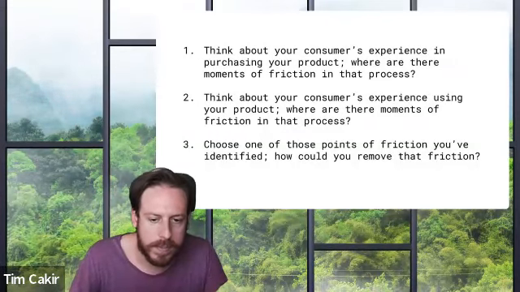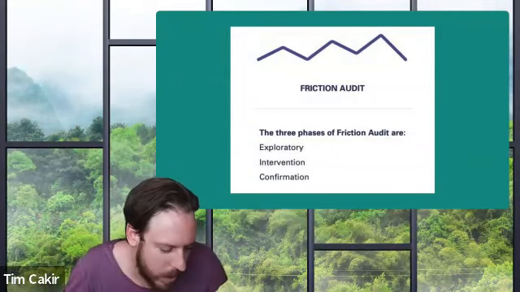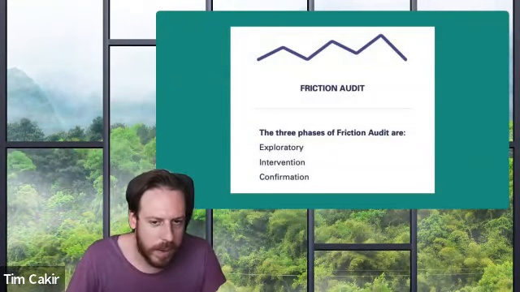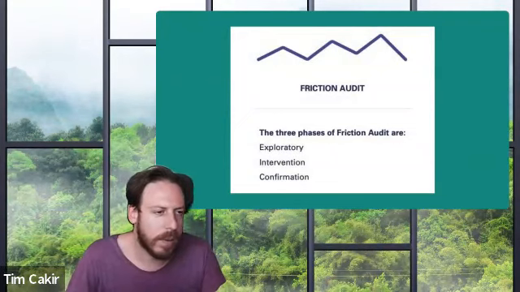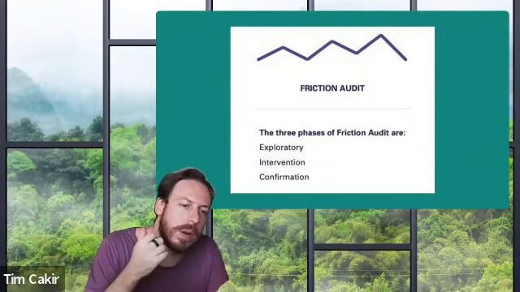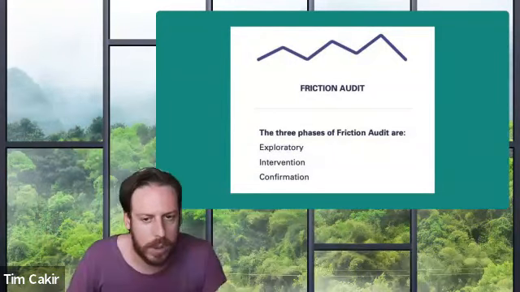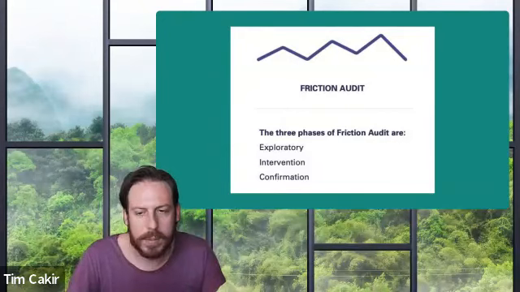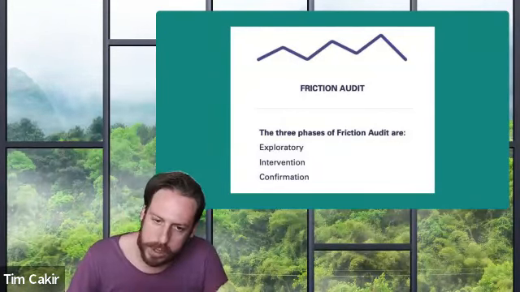If you do that, okay, so you explore, you write these down, you found 15 frictions, and you're like, all right, we're going to intervene. We're going to fix one of these frictions or two of these frictions. You fix them, and then you have to confirm. So go back to the exploratory, redo the process, and see if the time to value has improved and so on. And the wow moment, the aha moment being much more forward, right? It's much quicker. Then you can confirm that you have gotten rid of those frictions.